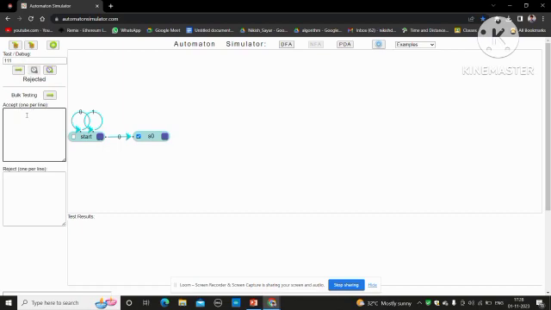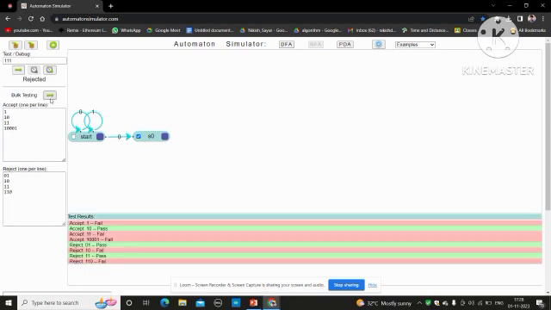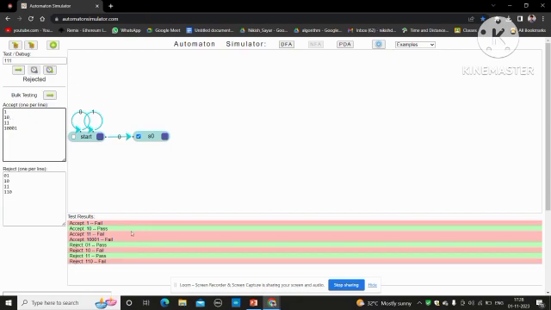Let's do bulk testing. First I give 1, next 10, 11, 100, 1. Here is the rejection state; I give 0, 1, 10, 11, 110. In this, the first one is not accepted, so it's fail. The second one is accepted, the third one is not accepted, and the fourth is not accepted.